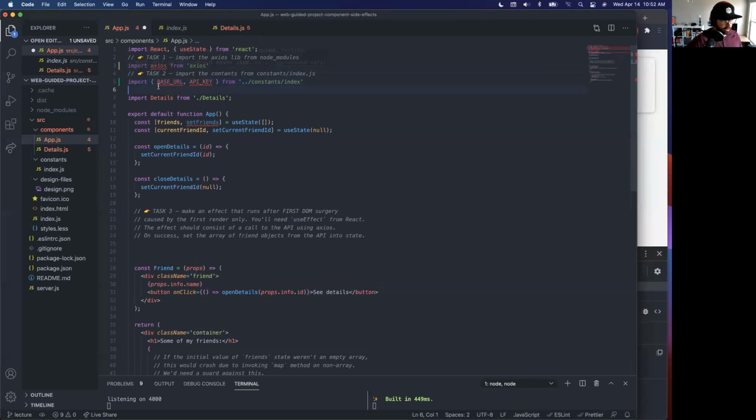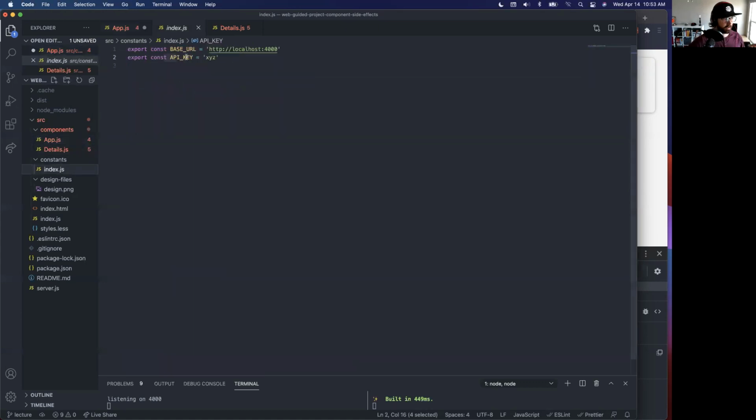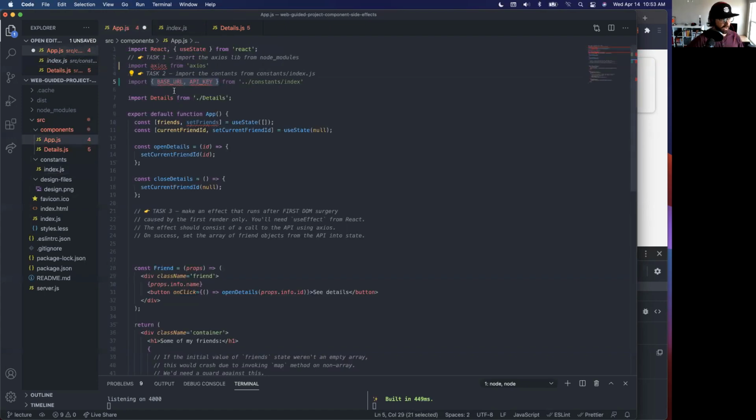So we're importing using the named imports, right? Because we're using the named imports, we have to use the curly braces. We know that we're doing named imports because if we go to the constant file, we see that there's no default. There's no word default here anywhere. They're just export const and then a variable name and then what it is, right? So we know that we have to use the named imports.